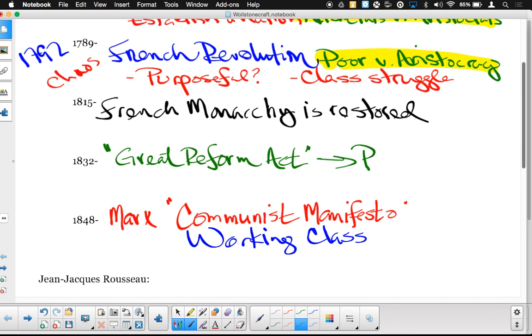The Great Reform Act deals with Parliament. What happens is the seats in Parliament are pretty much controlled by, again, the aristocracy, the nobles. The Great Reform Act gives more opportunity. I shouldn't really say power yet, but it gives more opportunity for seats in Parliament to be opened up to common areas. You have a lot of cities that before, when Parliament was first designed, really were not going to be represented because people weren't living there. As the Industrial Revolution continues to develop and manifest itself, your population distribution changes. So rather than having just the aristocracy from the wealthy areas being in Parliament, you're getting more of a commoner influence.